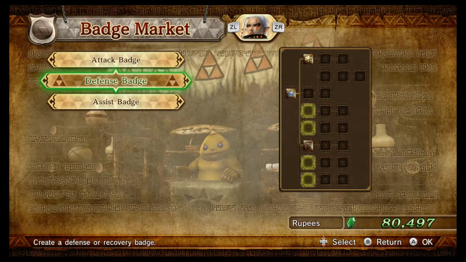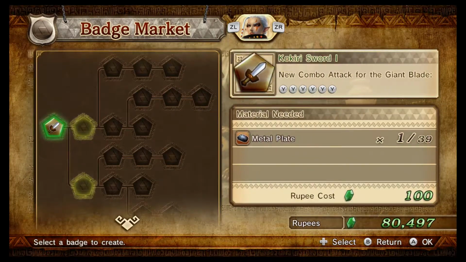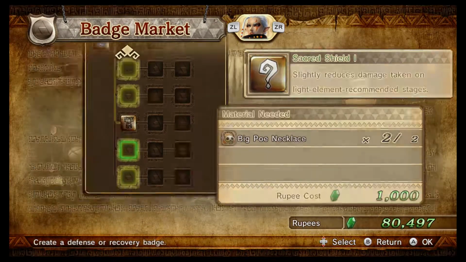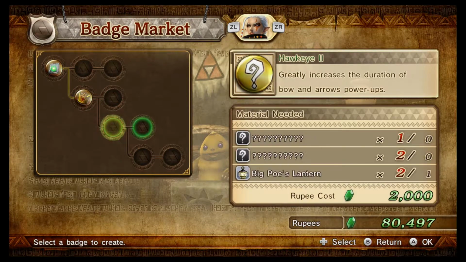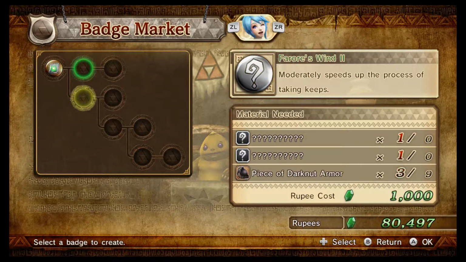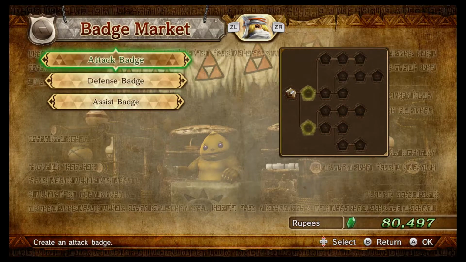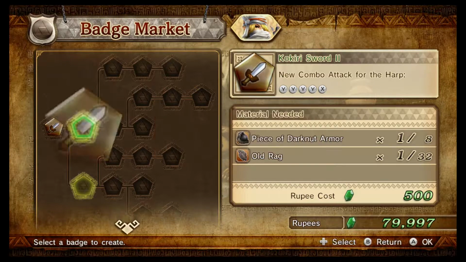So you're buying these badges for each character in attack, defense, or assist, and they each unlock stuff. They unlock new combos, elemental defenses, the duration of power-ups, or how quickly you're able to take keeps. There's all sorts of variable stuff, but things that can really help out gameplay. And to get them, you need to farm specific types of materials from enemies and trade them in.